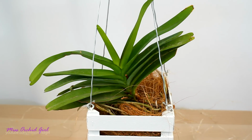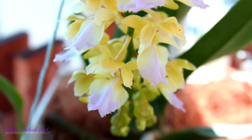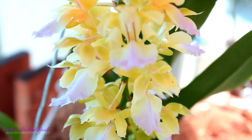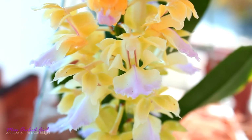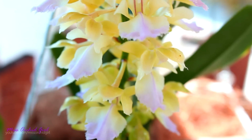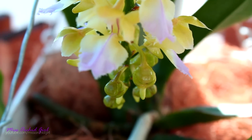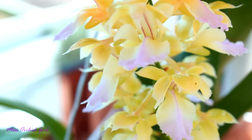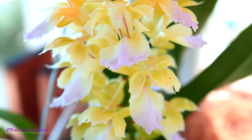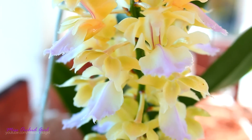So even though we focused on only a few orchids right now, I do have quite a few other fragrant orchids. I have Wrinkle stylus gigantea, 2 varieties actually, some other Denisonianas, the tricolor, a few varieties again. So I'm looking forward to more fragrant blooms, but for now these have been the ones that have bloomed for me. But from now on I will try to enlarge my Vanda collection because I do have more space right now. Vandas generally are not the friendliest with tiny growing spaces and with home growing in general. So if you have limited space and you've always wanted a Vanda which looks good but also smells incredible, now you have a few options.